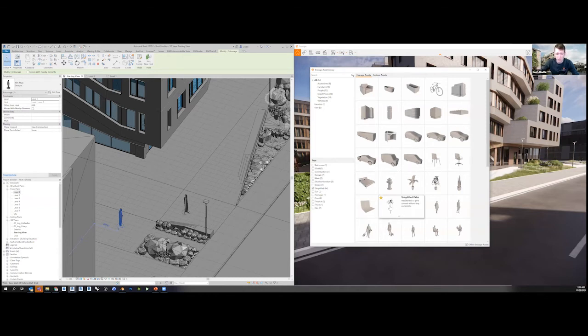So I can either click and start placing, or since I hover over it and get the 3 options down on the bottom right-hand corner, if I hit the 3 options, I can place the asset on an active work plane, or place the asset on a surface, or I can link the Revit family to this asset. We'll get into that one in a second, but let's check out placing assets on a surface.